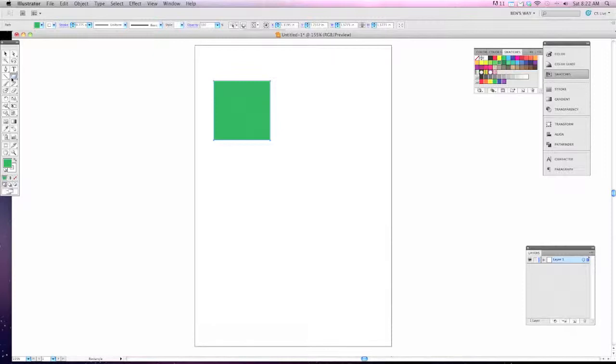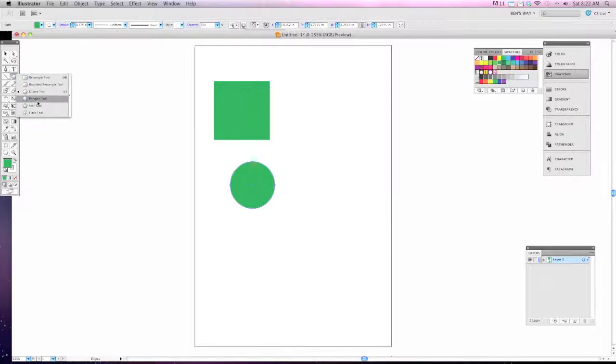The same thing goes for the Circle tool, the Ellipse tool. With the ellipse, I can easily make different types of elliptical shapes, but it's very difficult to eyeball a perfect circle. So in order to constrain my proportions, I hold down my Shift key. Now when I drag my mouse, all my proportions are snapped to a circular shape, and when I release, I have a perfect circle created.